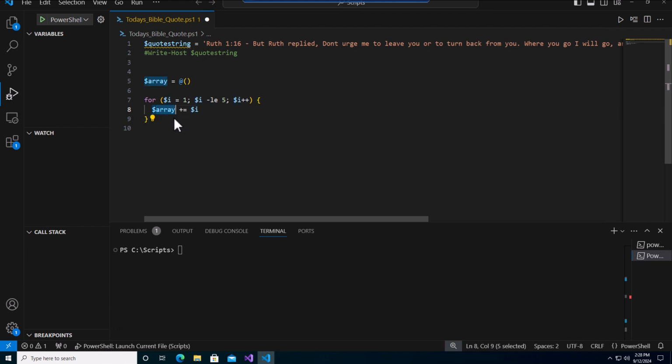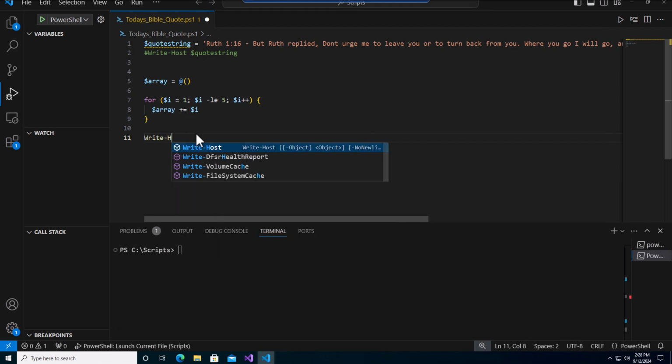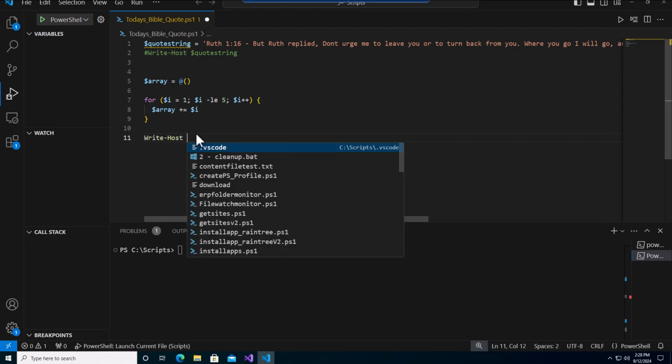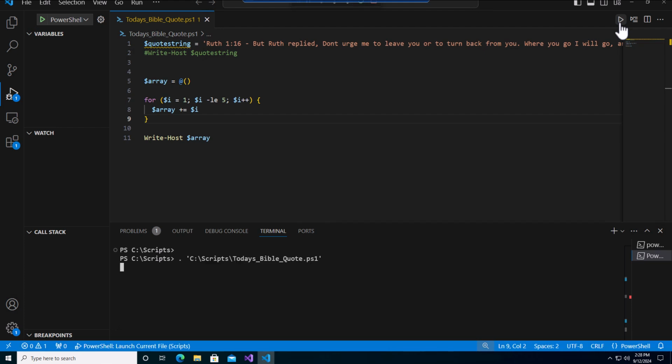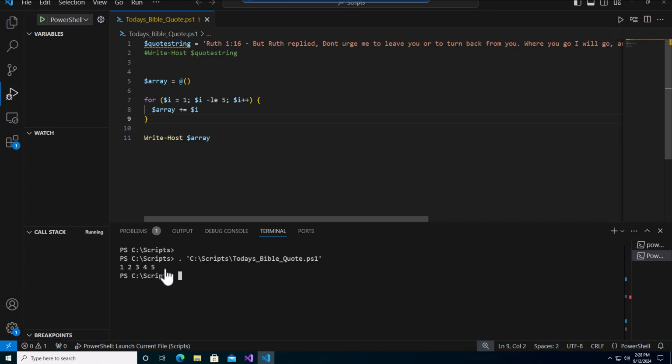And then we could write out our array outside here so we could see what it looks like at the end. Okay, so remember we start with an empty array, then we're going to populate it with some values automatically, and then we are going to read what the values are afterwards. So let's run this and see if it'll work. And there you go, it happened that fast.